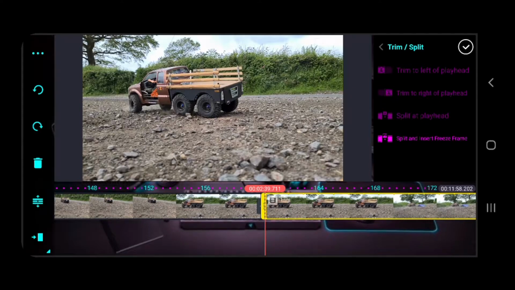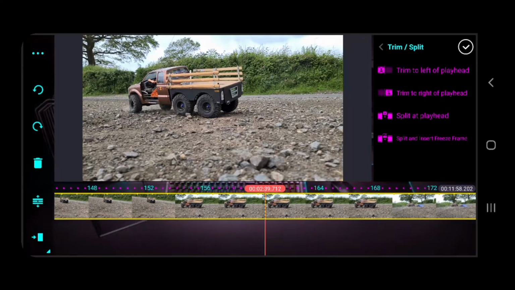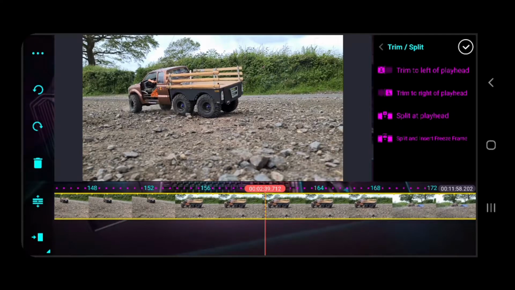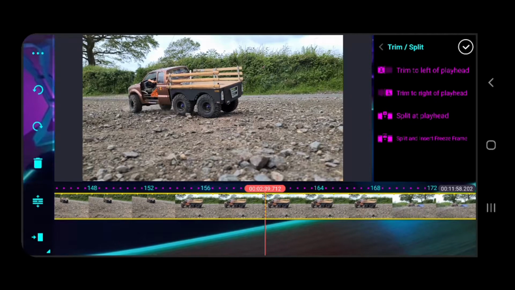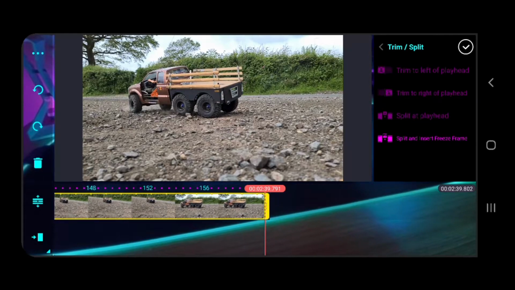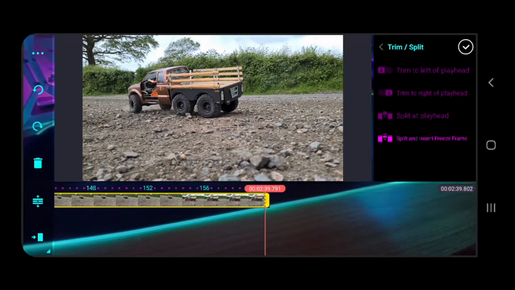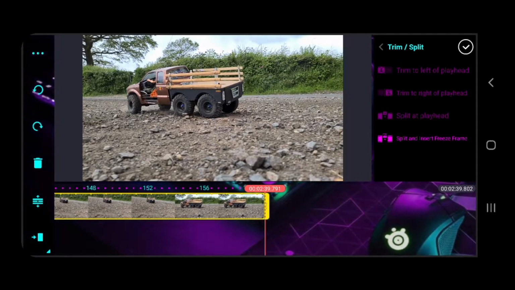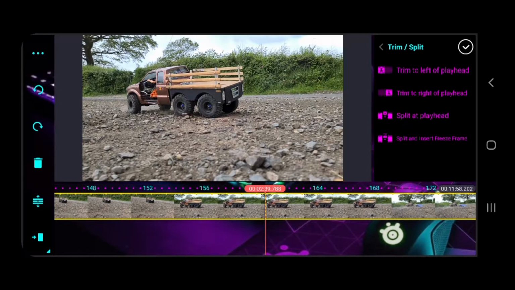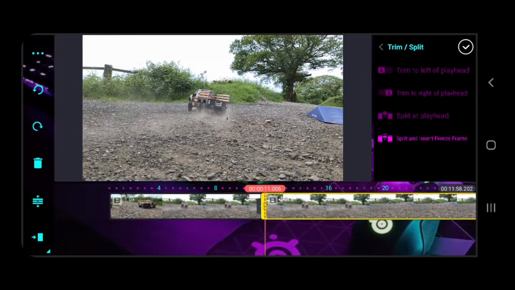If I just show you, if I just reverse that, so if you're ever wondering, up here next to where my finger is now, where the cursor is, that's your undo there. So if you do make a mistake, you can always undo it. Right, let's go on to splitting our clip. If we do trim to the right, it'll take that out. So anything to the right of the playhead, this red line here, will be taken out. Equally, if I go trim to the left of the playhead, you get the idea. So we can just take that back out.